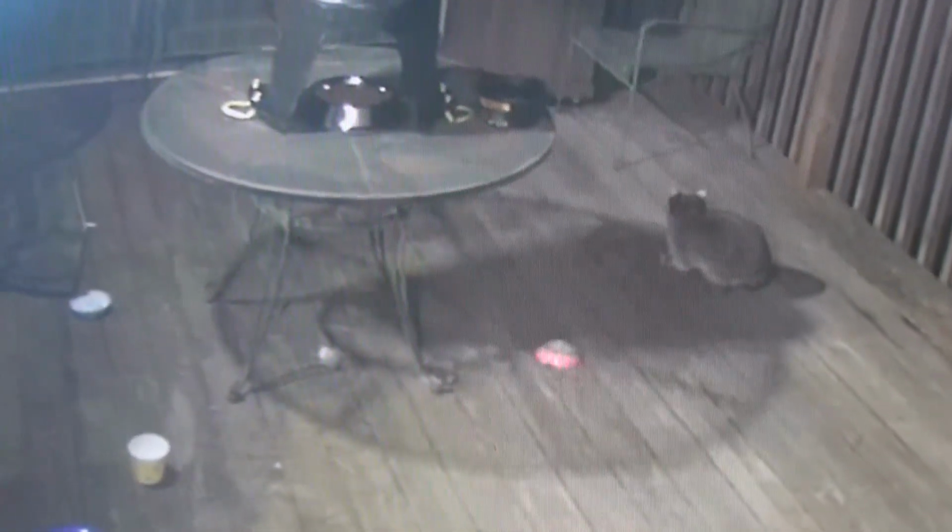Coon got another onion ring over there. Possum's still under the table trying to figure out what to do. Alright guys, so let's look at this footage a little bit more. There's actually 2 coons and 2 possums. One possum is up under the table right here. The other one has ran down the steps out there. One coon is right here. The other coon is right here.